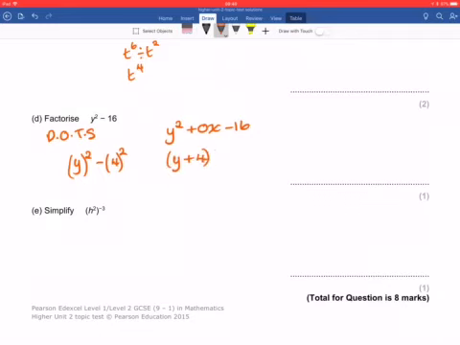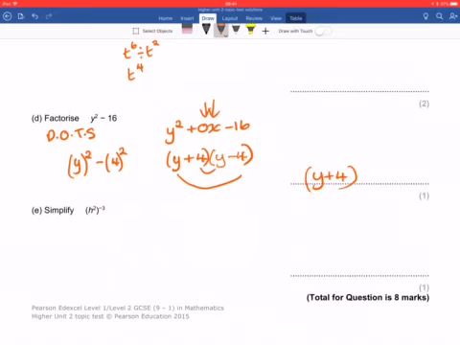And the rule is that when you come to it, you end up with y plus 4 in one bracket and y minus 4 in the other bracket, because when you expand them, you get this 0x in there, so it's a special case. If you can spot these, you'll always get them right. So y squared minus 25 would be y plus 5, y minus 5. So that's your answer, y plus 4 and y minus 4. You have the same number but a different sign.